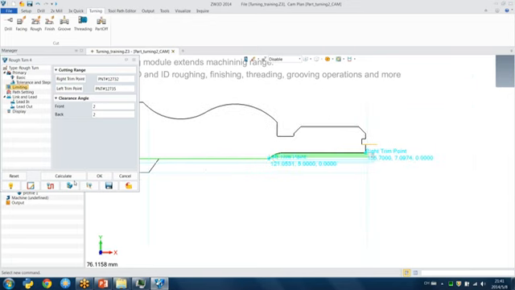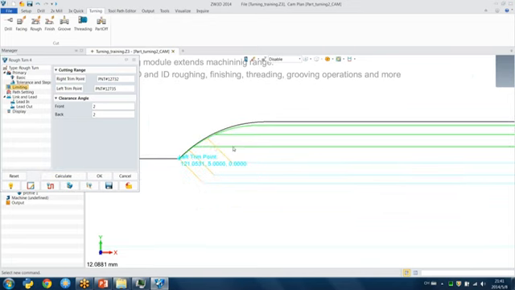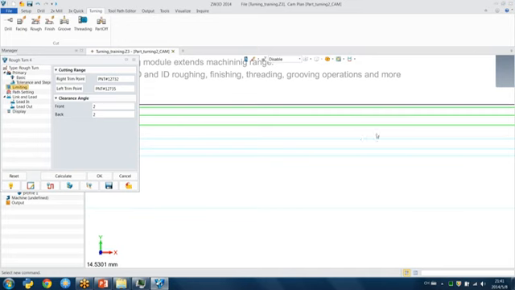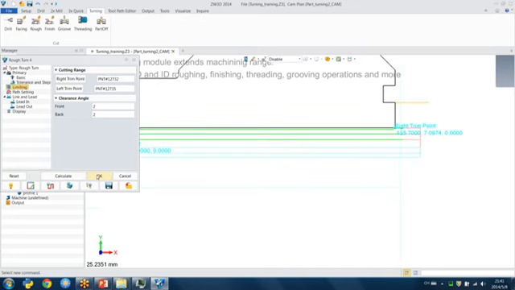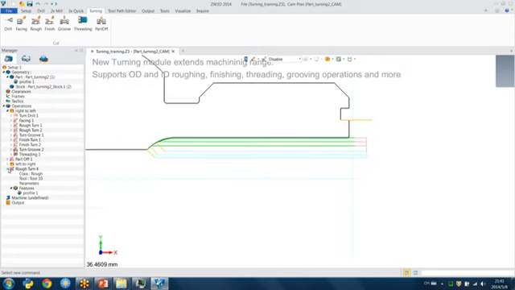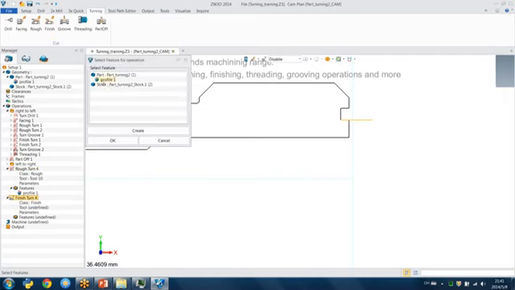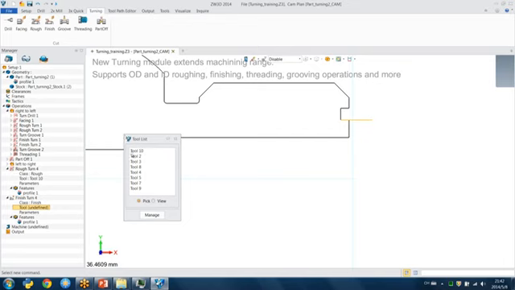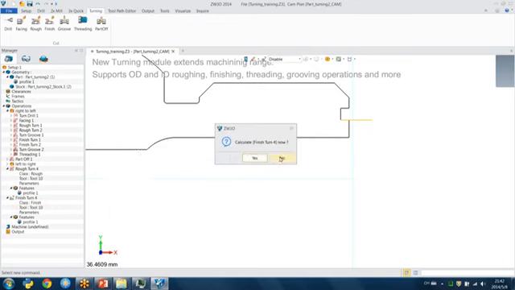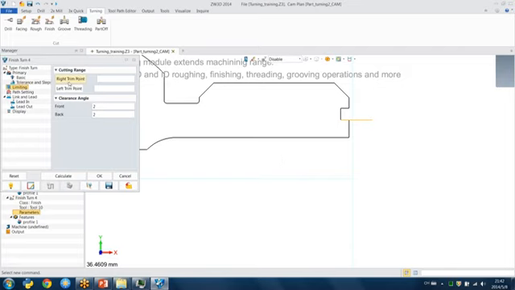Because you can find this is the roughing operation, inside operation. Okay. So then after roughing, I need to do the finishing. For the finishing, the same. Okay, use the same tool. Inside.